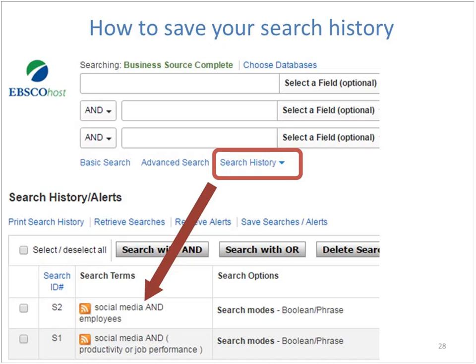So one way is to save your search history. Here's a screenshot from the database that we were searching, Business Source Complete. And if you click that little search history with the downward triangle underneath your search boxes, it opens up this panel that shows every search that you have done or tried. This is really helpful if you find some results, keep searching and want to go back to results, but it's also a good way to see what terms you've been searching and how effective those have been.